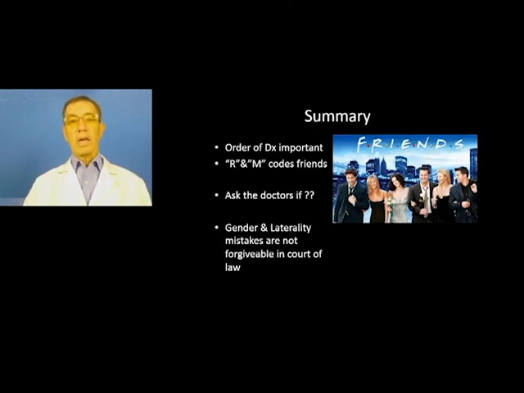So in summary, it's a big challenge to get the diagnostic ICD-10 codes correct. I think of R and M codes as our friend. When in doubt about the coding, ask your doctor, and then really be sure that you get the gender and the laterality correct. That means you get, is it male or female, and is it right or left. You'd be surprised how often this is a challenge, because these mistakes are essentially unforgivable in court. So in summary, please continue to work hard to get the coding right, because a clean chart equals a clean claim. Thank you.